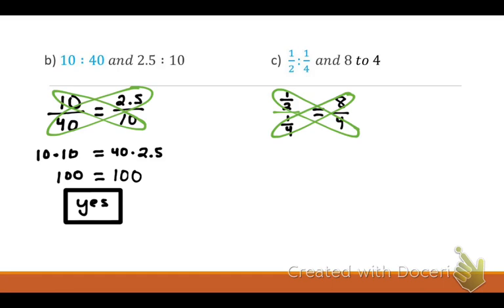And we're going to drop down our equal sign. On the left-hand side, what should I multiply together, Brody? On the left side. 1/2 times 4. Okay, very good. 1/2 times 4. And we could put 4 over 1 since we're doing fractions. Brody, what do I do on the right side? 8 over 1 times 1/4. Once again, it doesn't matter whether the 1/4 comes first and you multiply that times 8 over 1, or if you do the 8 over 1 times 1/4. You're going to get the same answer no matter what. All right, on the left side, Brody, is there anything I can cross reduce?